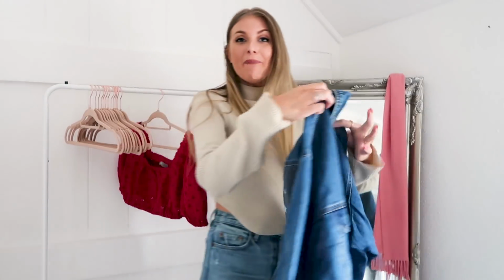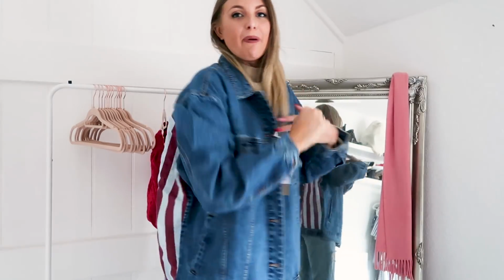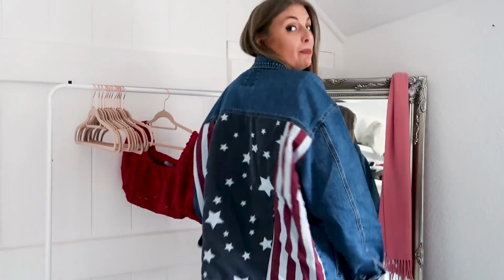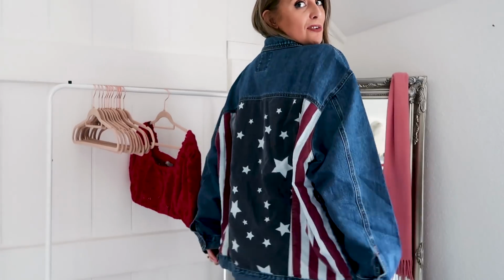Oh, I remember why I picked this. It's got a really cool back. Okay, let's try this on. So I got this in a large, so it's super oversized. And it's from Pull & Bear, and it was £29.50, and I remember I got it because it's got this amazing detail on the back, and it really reminded me of Tommy Hilfiger, and I just thought it'd be really cute with summer dresses for the summer. I just thought it was a really cool jacket, and I think I'm definitely going to keep this. This is going on the rail.